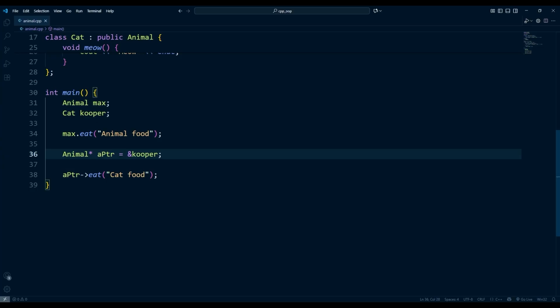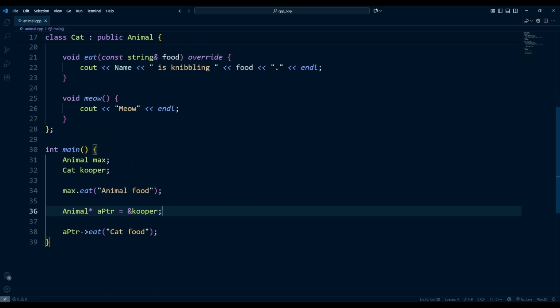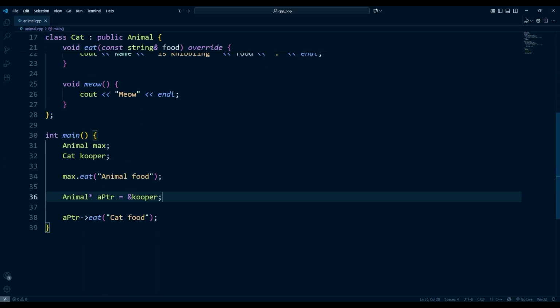So this can be very good for making dynamic programs, where it doesn't matter what kind of object or what kind of derived class you're creating an object from, it will still be able to work using polymorphism, because the most powerful tool from polymorphism is that we can treat objects in the same way while still keeping their unique behaviors. All right, and that's really only done here with pointers and references being used.